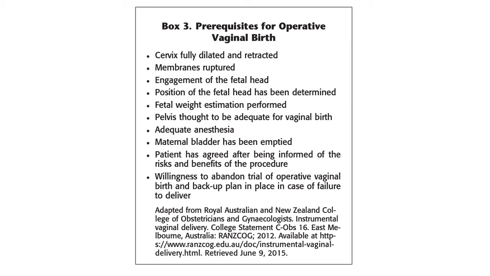should be emptied, and the patient, of course, has agreed after being informed of the risks and benefits of the procedure, and there must be a willingness to abandon a trial of operative vaginal birth, and a backup plan should be in place in case of the need for an emergent cesarean birth.